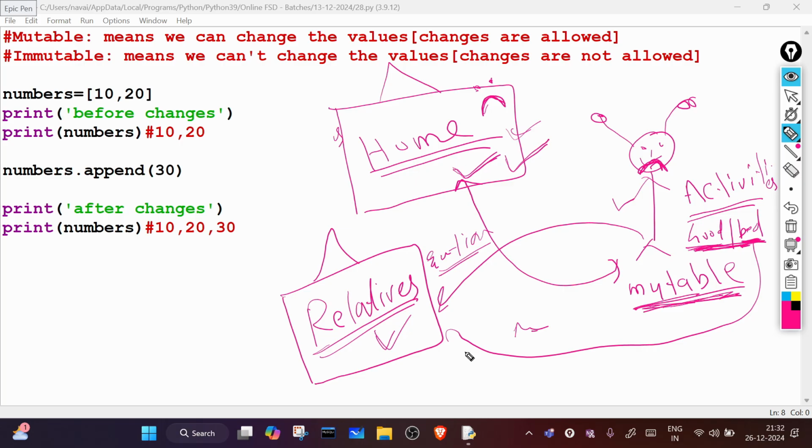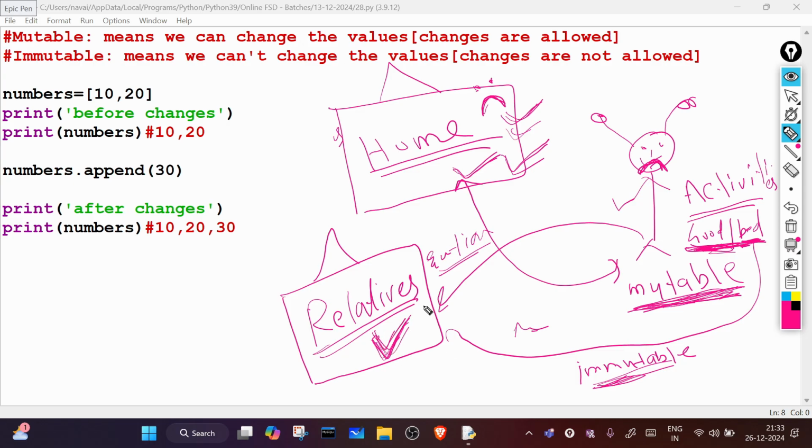So these relatives and you are immutable, because their moods do not depend on your activities, but your parents' mood completely depends on your activities. Your parents' nature is mutable, which means they will be affected. Immutable means the relatives will not be affected.